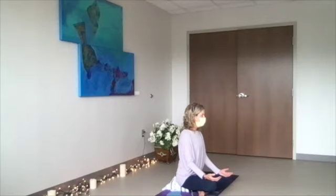I engage my core by just bringing attention to my belly button and seeing if I can just pull it in a little bit towards my spine. And maybe I notice my shoulders relaxing away from my ears and how that can stretch my chest open a little bit more. I take a nice deep breath in. I let that all out as fully as I can.